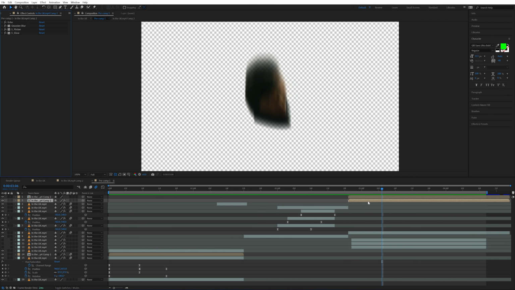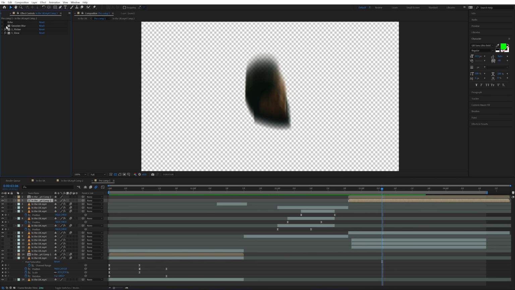You can see if we click the bottom pre-composed layer, it has all the same effects that we had on the ghost before. And that's the way you can add a ghost effect onto something that isn't moving in the clip. You can animate it yourself and still have that ghost effect. You can see if we turn off all these effects, it doesn't have the ghost effect, and the head obviously wasn't moving in the actual footage.